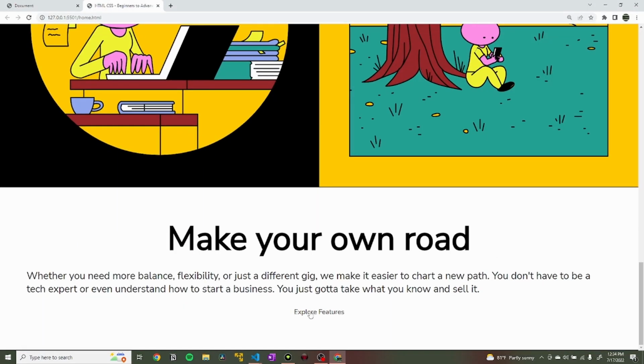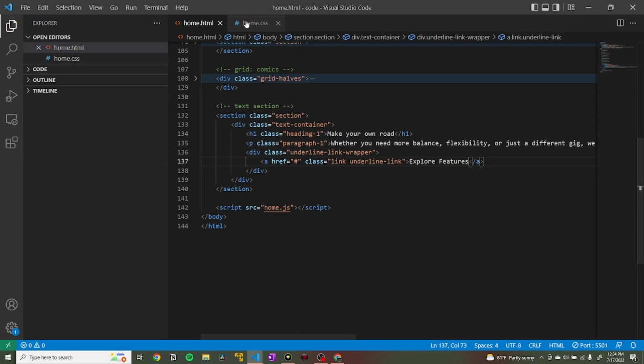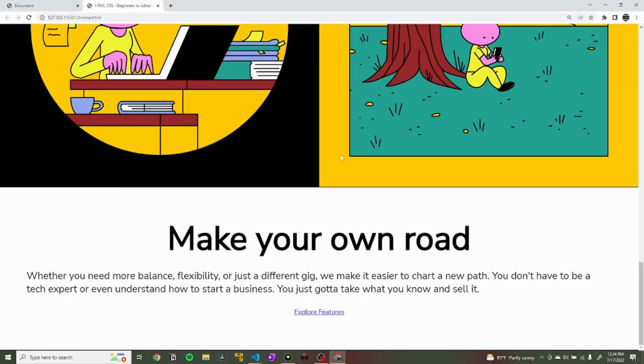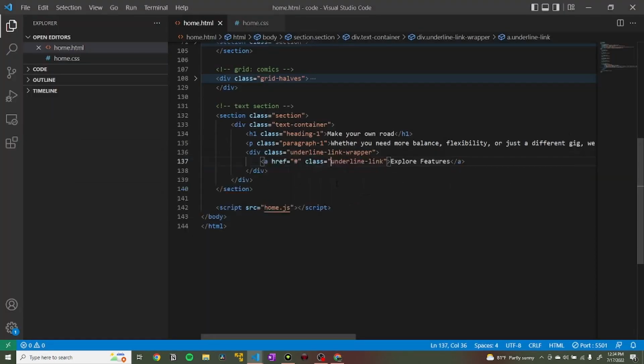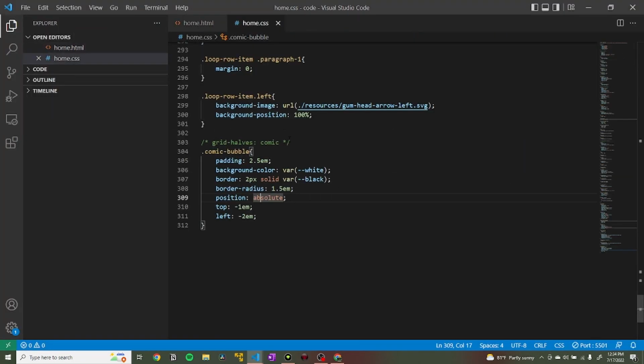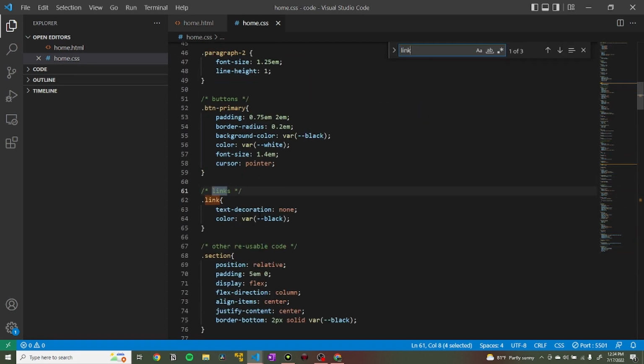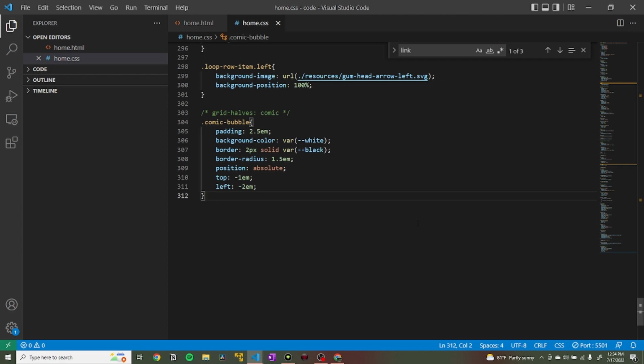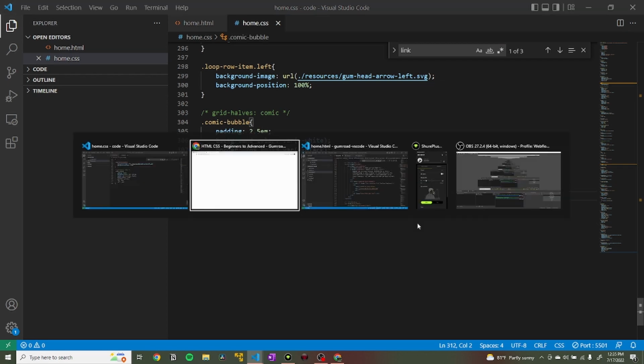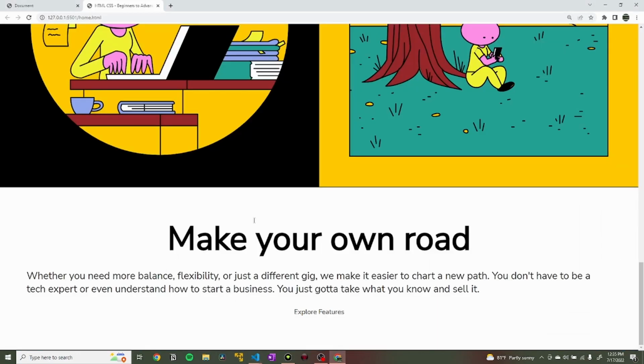Now let's go look. Okay, so we already have some of our basic link stylings done. So if I take out this link class that we defined earlier, you can see that we have that underline, we have that blue color, but because we already defined that in the link here, the text decoration and the color, then we don't have to worry about saying that over and over again every time we make a link, okay?